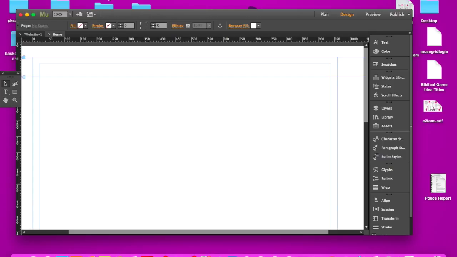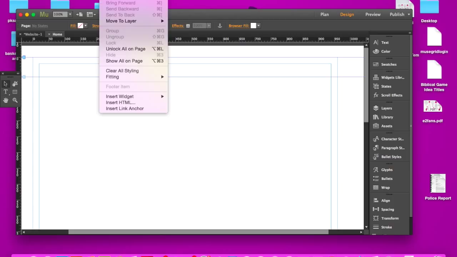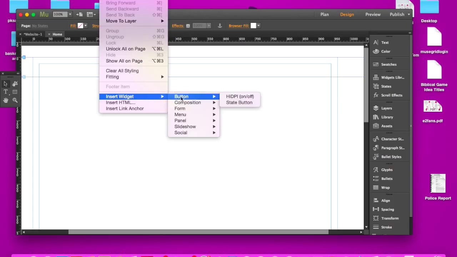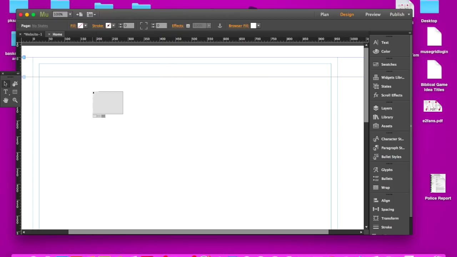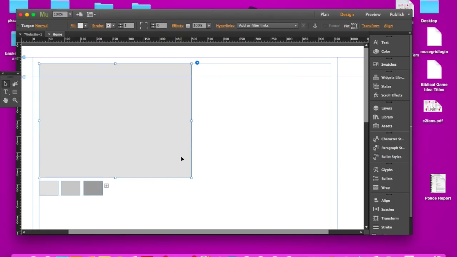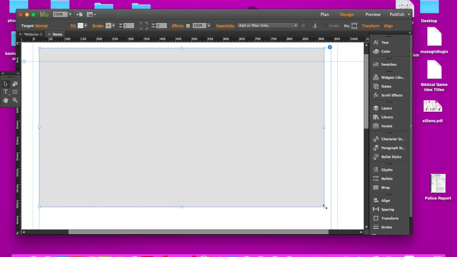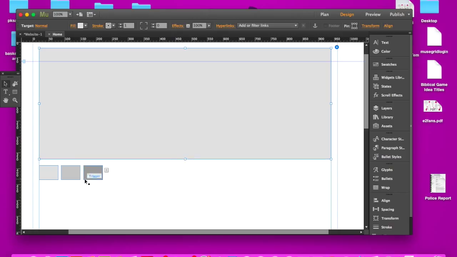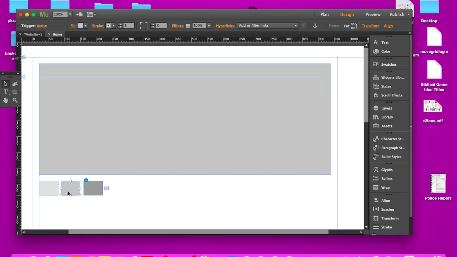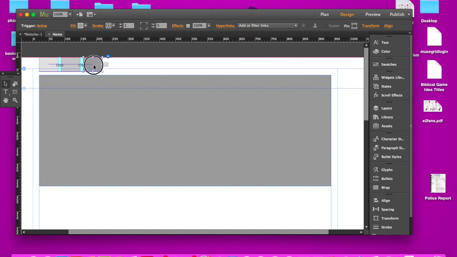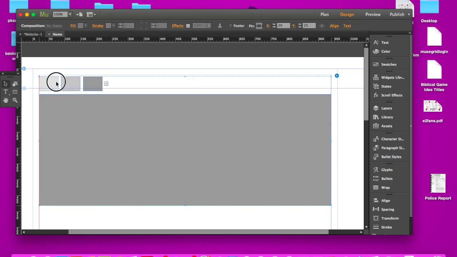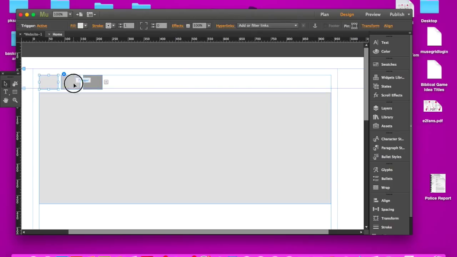So what we're doing is nesting widgets inside of each other. We're going to start with the top layer widget, which is the composition. We're going to use blank. Okay. We'll go ahead and stretch this box out to the size we want. Then we'll go ahead and grab the triggers and put them to the top. Let's move this down a little bit. I'm going to resize the triggers.